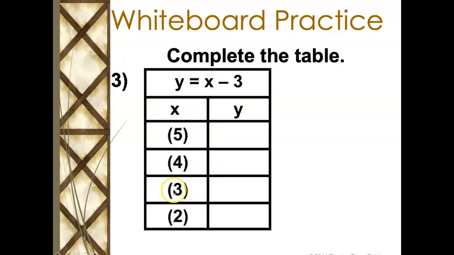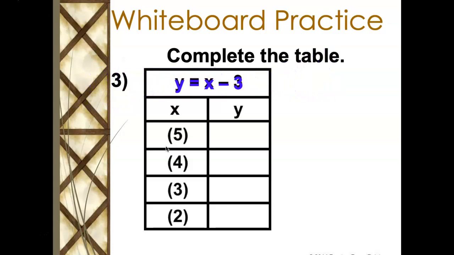Once again, I have provided the values for the x. If there are no values here, that means that you are going to assign your own values. So I chose to do 5, 4, 3, and 2. Okay, most people would do some negative values, a 0, and positive values, but I have chosen to use positive values. So same thing that we did before.